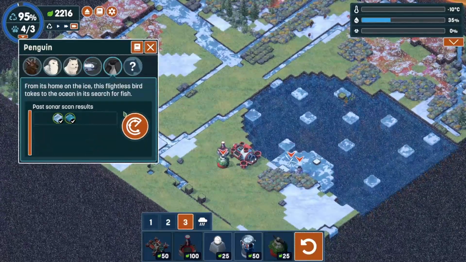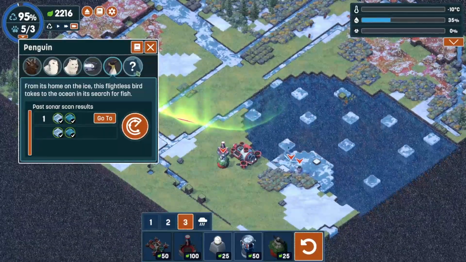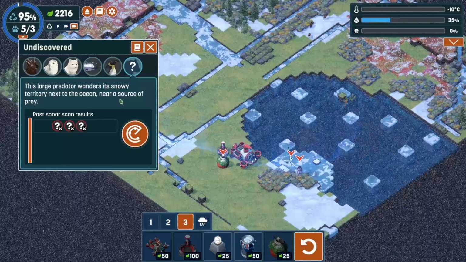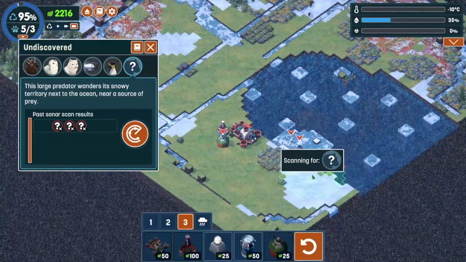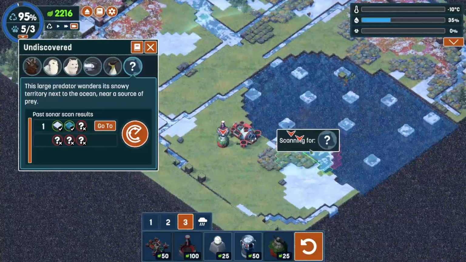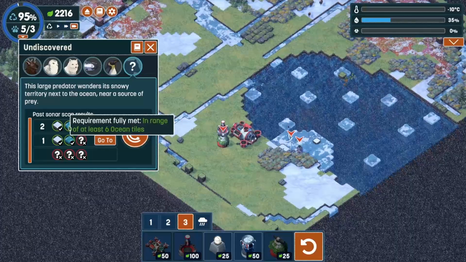Next up, we have the penguins. Let's go over here and try it again. There we go. Next up, what do we need? I'm gonna say that's a polar bear. Let's see. Next to the ocean, near a source of prey. Snowy territory. Is this gonna work out for us? That would be swell. So the penguins are right here. That's why I'm wondering if I can get it to work. Not quite. That's the last thing I'm missing.